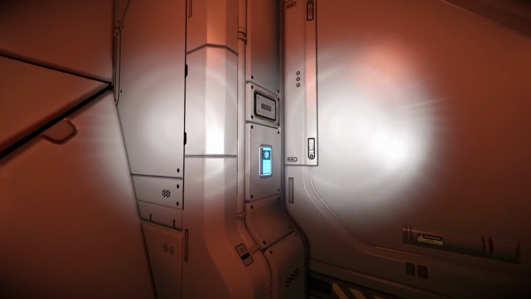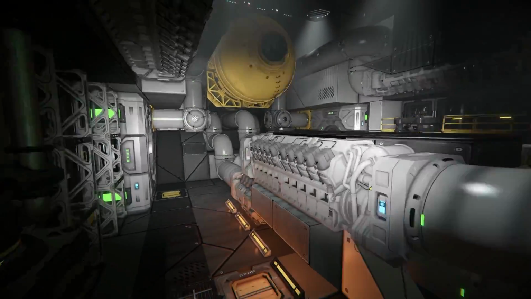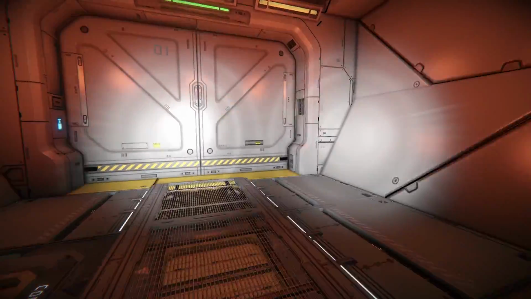I'm going to guess back here is the engine room. There's a jump drive there, and this is sort of big reactor room. I'm not sure if we've actually seen the engine room on the Kraken in Star Citizen. Still, this is kind of an accurate representation of a Drake ship, I'd say. Right, let's get out of here.